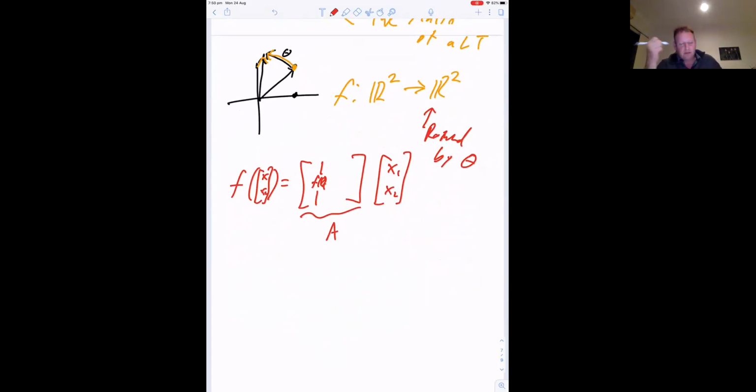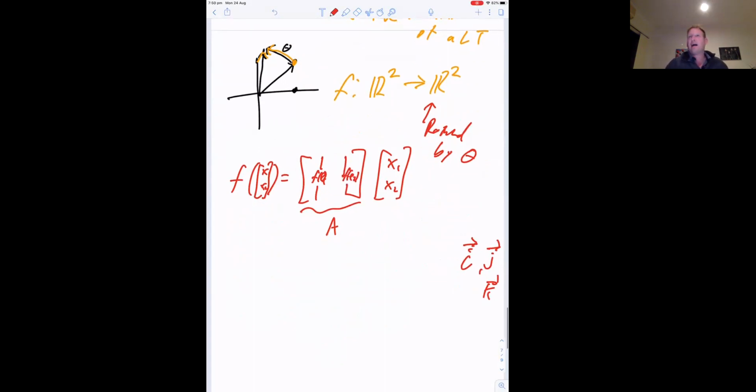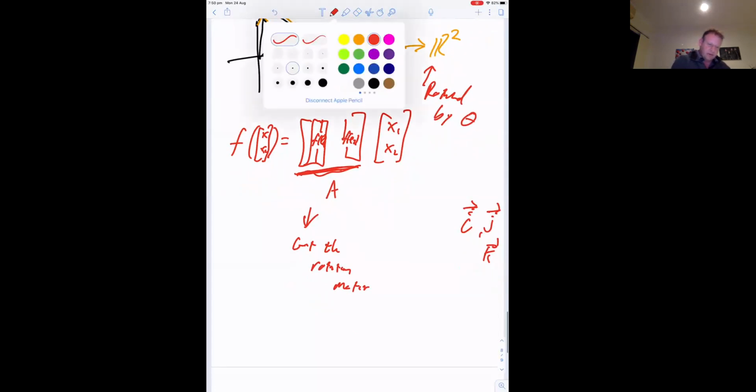Now, I'm going to ask you to watch some 3Blue1Brown videos, and in 2 dimensions, E1 is sometimes called i bar and E2 is called j bar. And in 3 dimensions, the third one would be k bar or something like that. Okay, the point is what happens to E1, and this one is what happens to E2. I'm effectively out of time, but I'll ask you to think about it and get the rotation matrix.